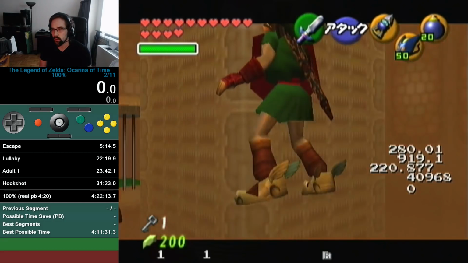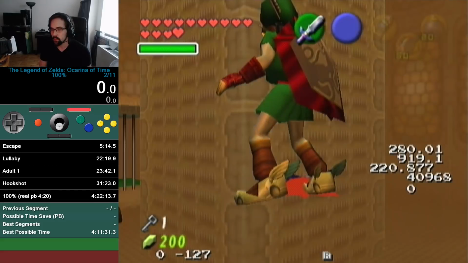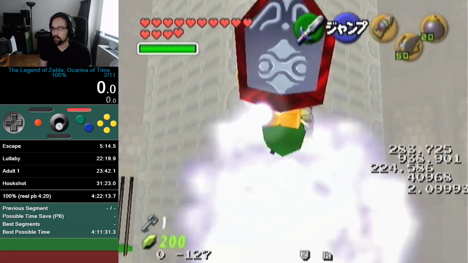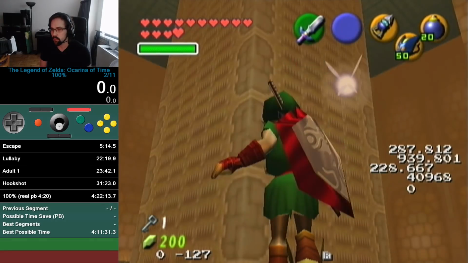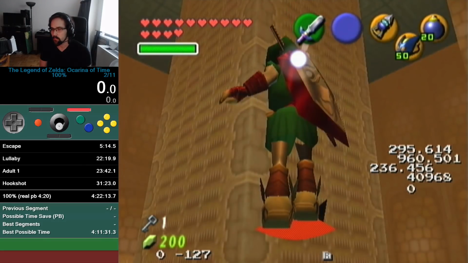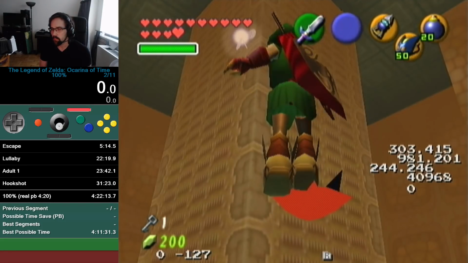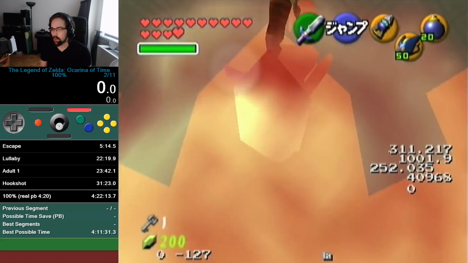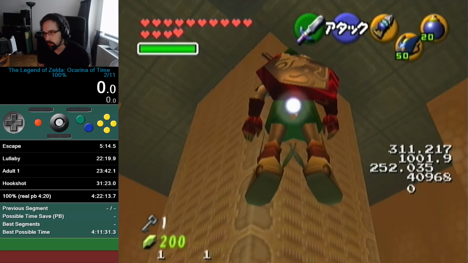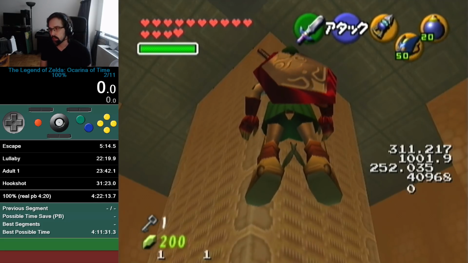So that's 1, 2, 3, 4, and 5. Okay, so at the top of this hover, this is what your coordinates should look like. 311 in X, 1001.9 in Y, 252 in Z.